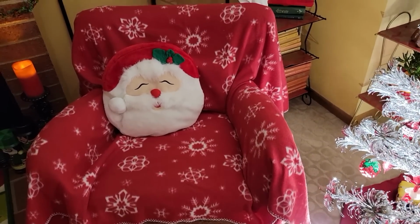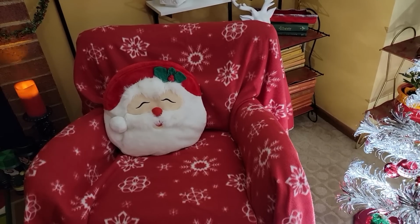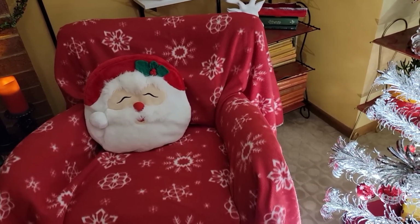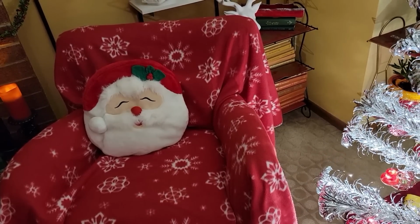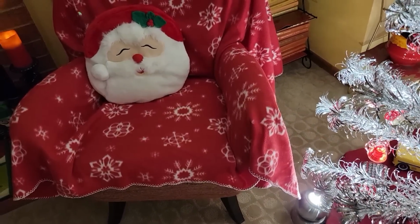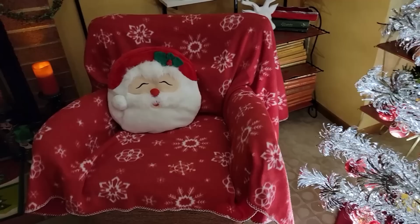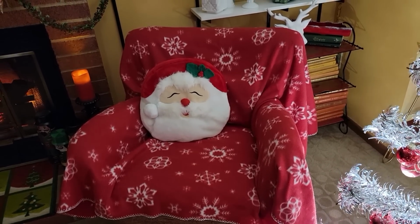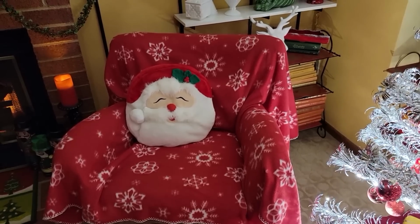I thrifted 2 different soft little throws with snowflakes on them, red with snowflakes, and I just love them. I have to put something over our chair all year long, even if it's just draped over one side on the right here, because the sun comes in the windows and I don't want our new chair to fade on one side. So I always have one of these little soft throws just hanging over the side, at least, to keep it protected. But it's very cute anyways to have something colorful, and it protects your whole chair.